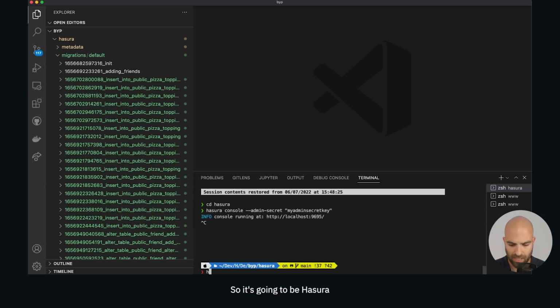So it's going to be hasura, and we're going to borrow our admin secret here. The command here is not console, so it's hasura, and we need the admin secret because we're interacting with the console. So we're going to say hasura migrate squash, and then I want to give it a name, and we're going to call this pizza toppings.